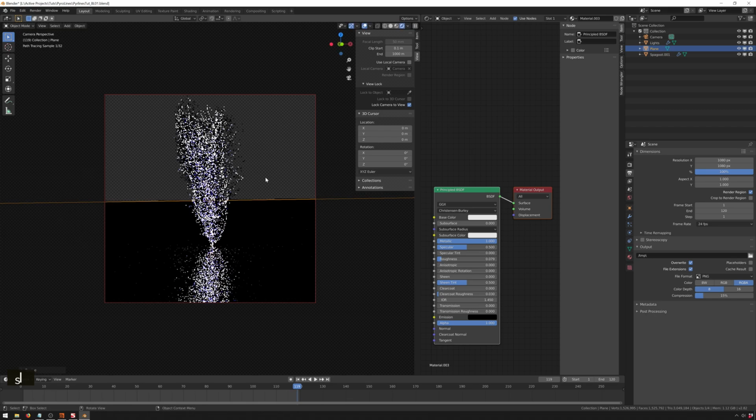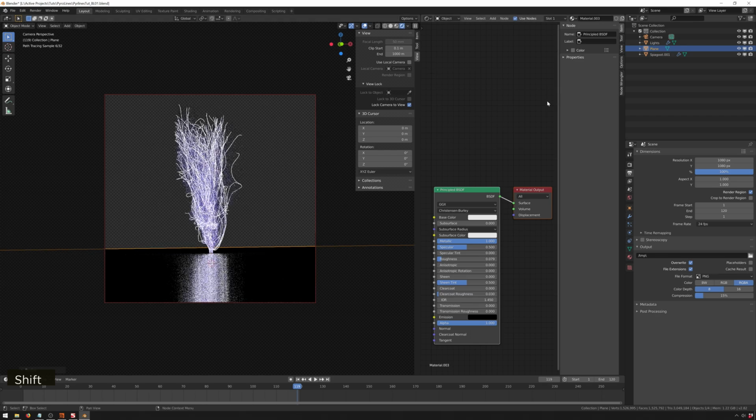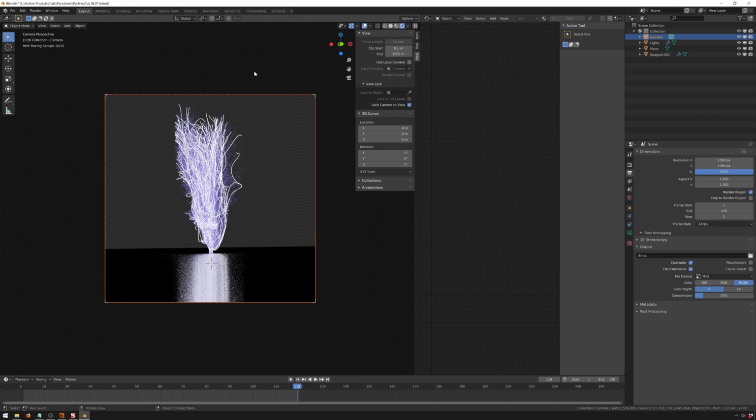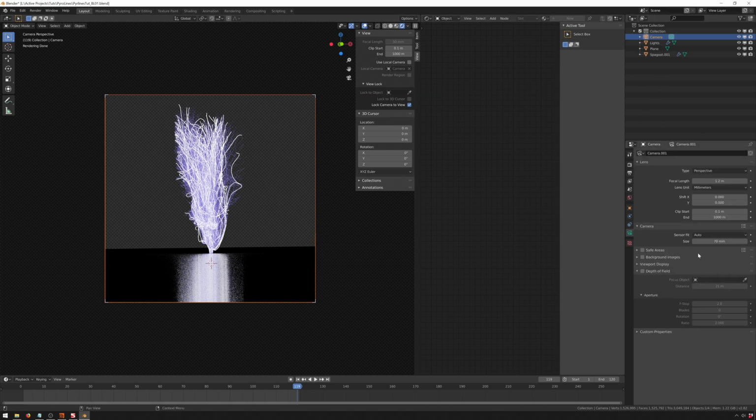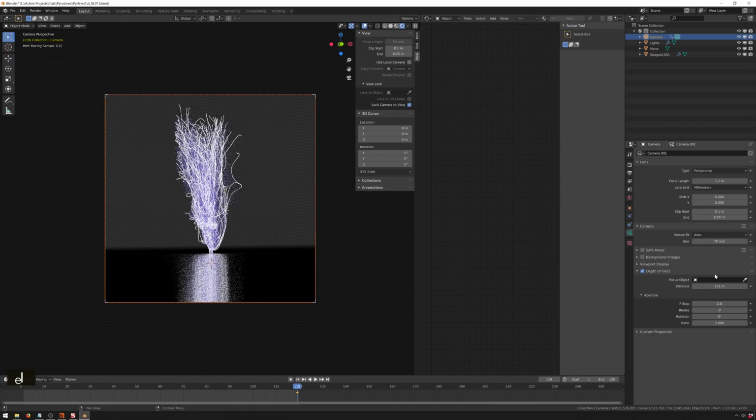So I'll keep scaling this out. And we'll set a keyframe for our camera here. And since this is so wide out, I'm not going to, or maybe I should. Thinking about whether or not I should do depth of field, and I think I will. So first of all, location, rotation, and depth of field. And we can just set the focus object to lights. Then we don't have to keyframe that.